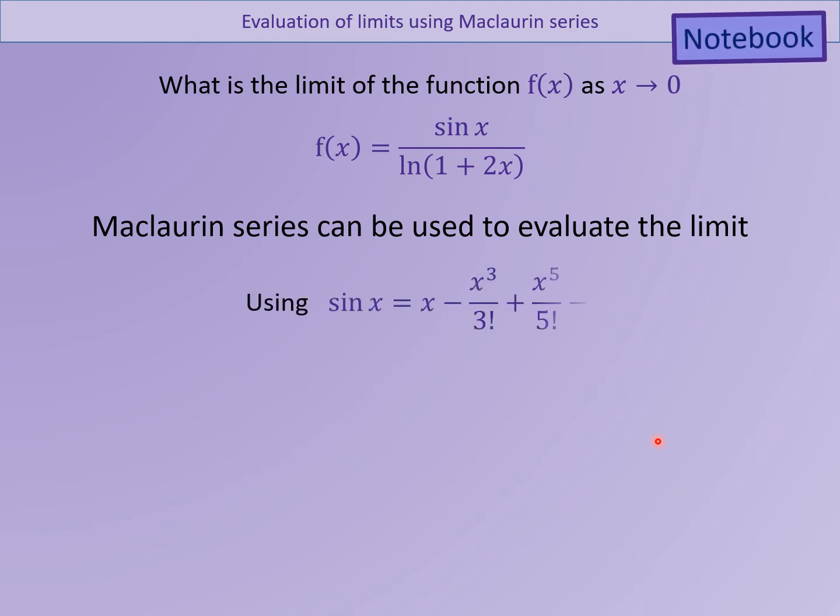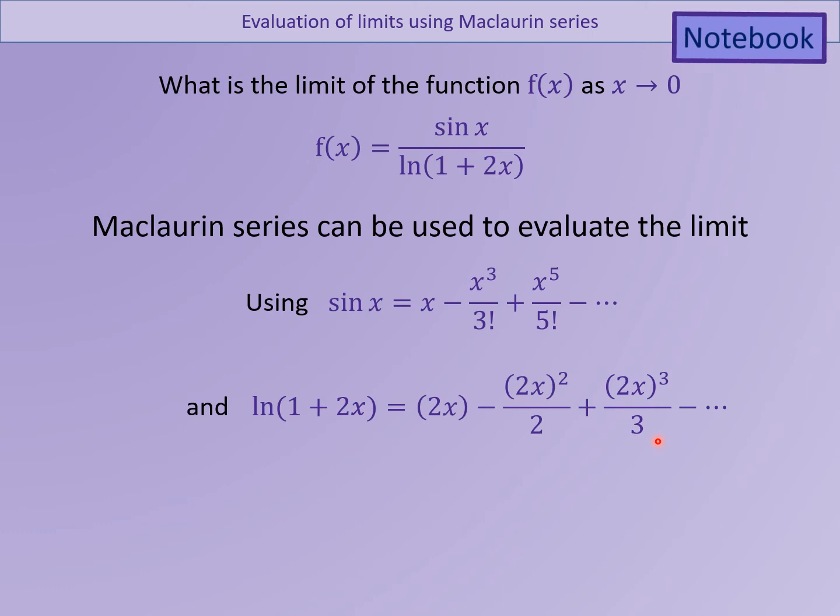Okay, so hopefully you got sine x to be that. You should have done it straight from your formula book. The ln(1 + 2x) though, you have to do a little bit of work because you're putting 2x in for where x is, but it's not too bad as long as you're careful. Don't forget you're doing 2x all squared, so that's going to be 4x squared. So you end up with this answer just here. So you've got your numerator and you've got your denominator.